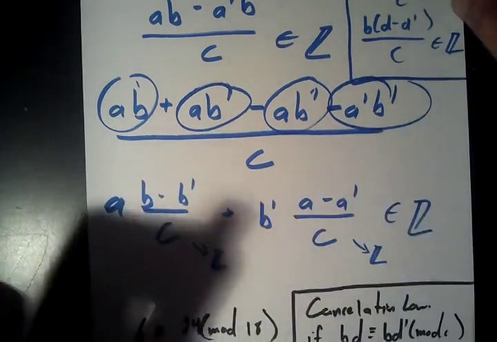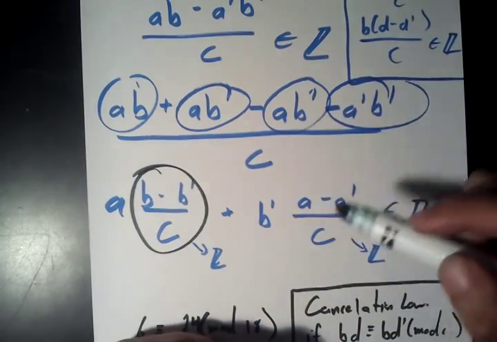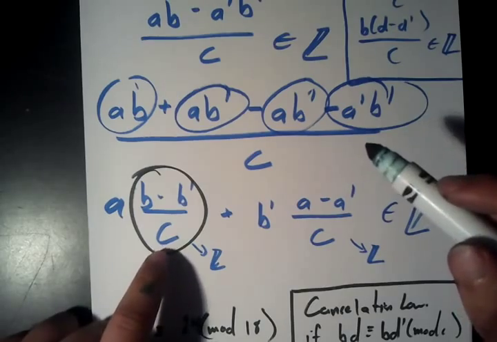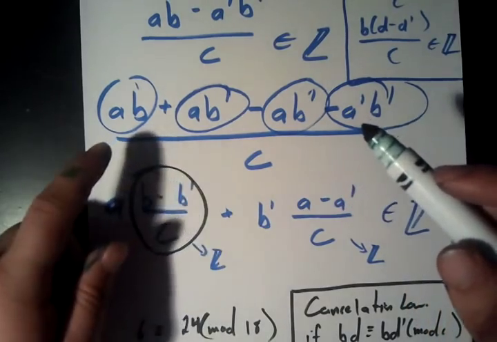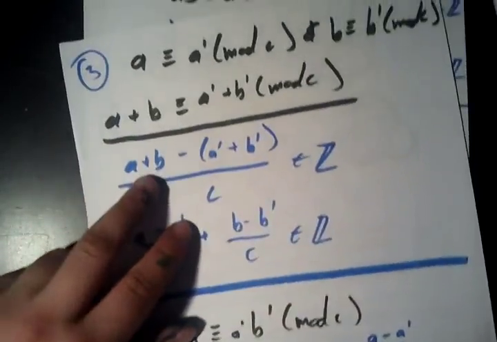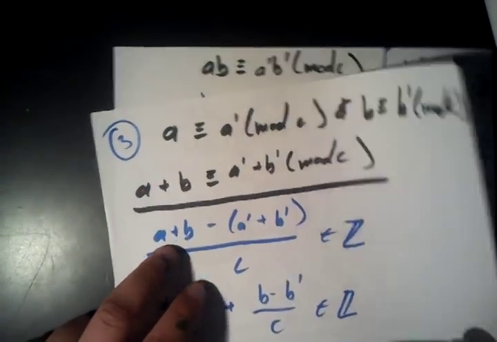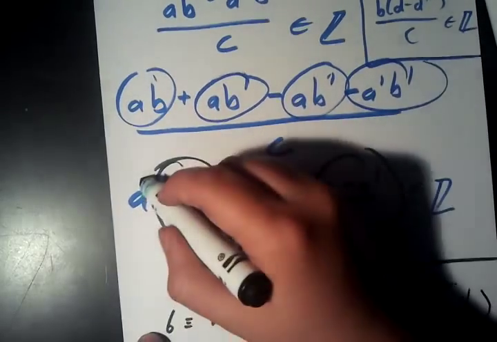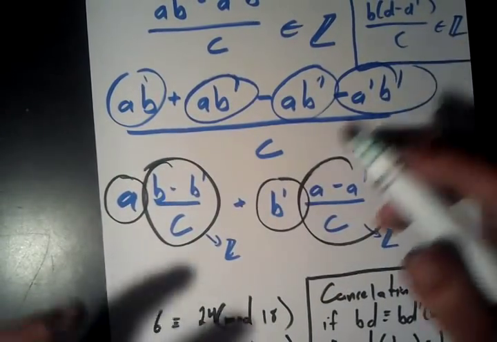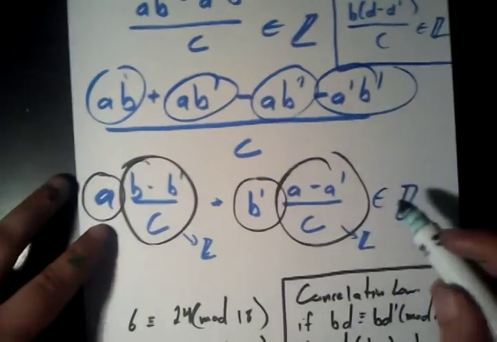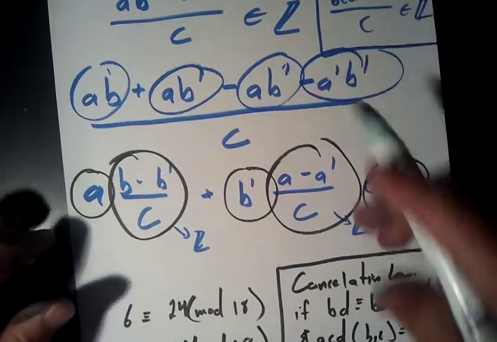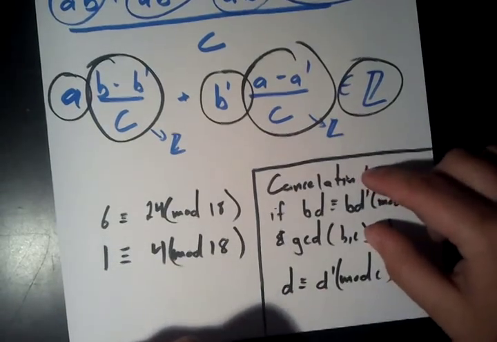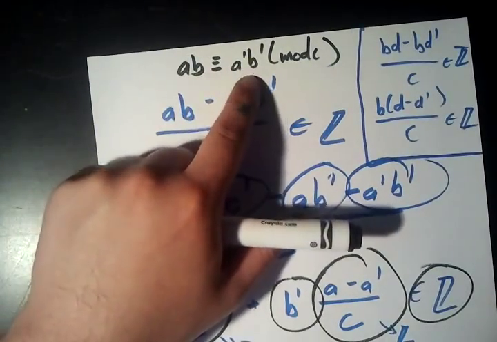And we know that this is an integer because of our initial congruences, which were on this sheet right here. We know this is an integer for the same reasons, and this was defined to be an integer, and this was defined to be an integer. So they're all integers, we're just multiplying and adding them, so we get in the end an integer, and that is true. And the last property is the cancellation law, which is, this deals with multiplication.